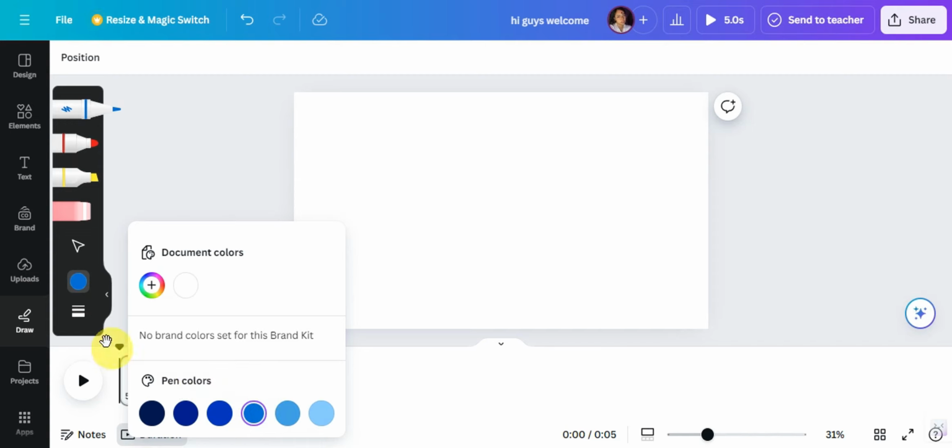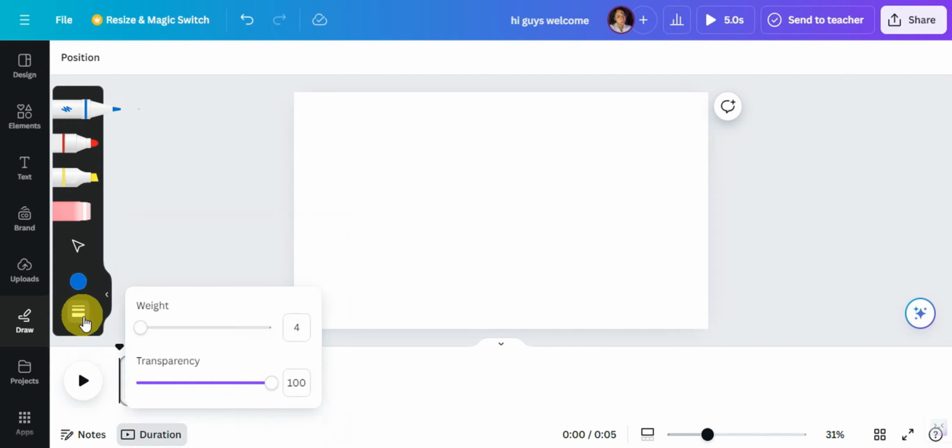Let's click onto the blue color in here, and we could also try to change the weight of the pen here onto the settings. So you could go ahead and make this one bigger, and there is actually an indicator on how big it is already, and you could also adjust its transparency for that one. So let's leave it onto 100, and let's make this up until 30.